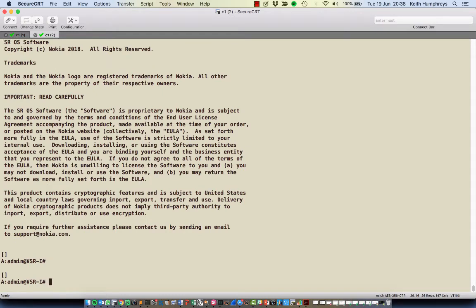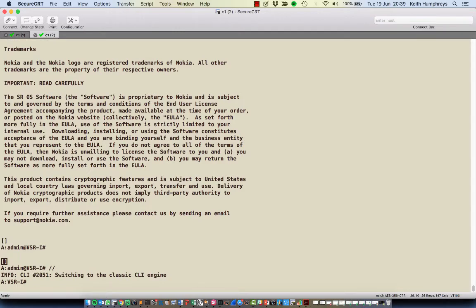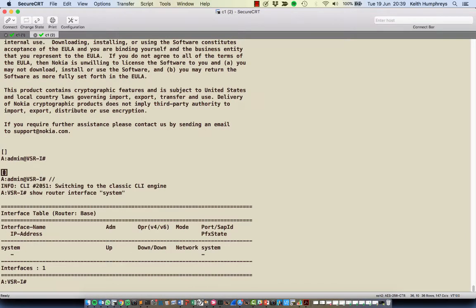As you can see, familiarity, CPM, active CPM is listed, the host name. Now we also have the username and the context we're in. This is called the model-driven CLI. We also have the classic CLI, so we can run commands here as you would have before. We can't configure here because I've told the router to use the model-driven CLI engine.